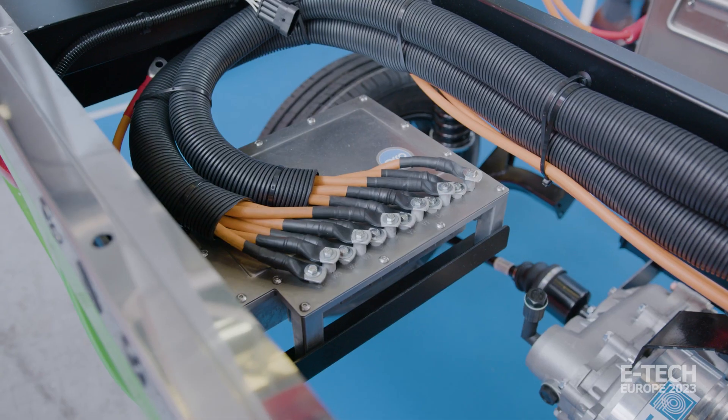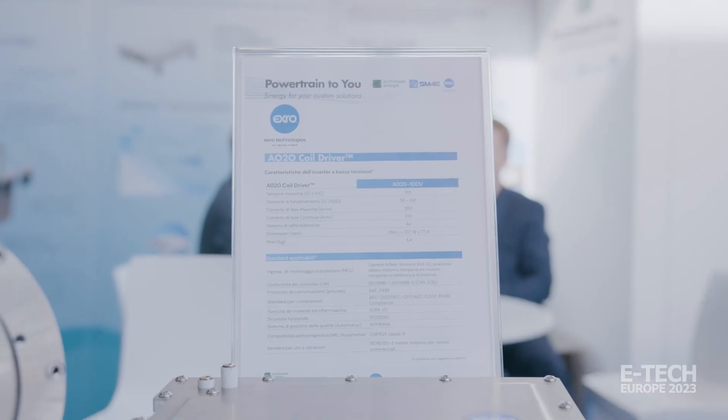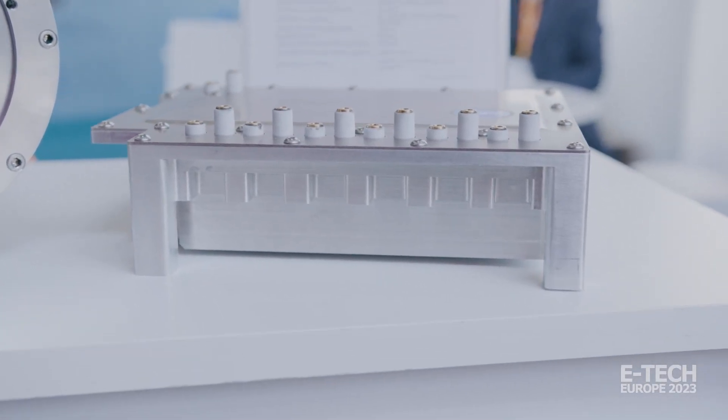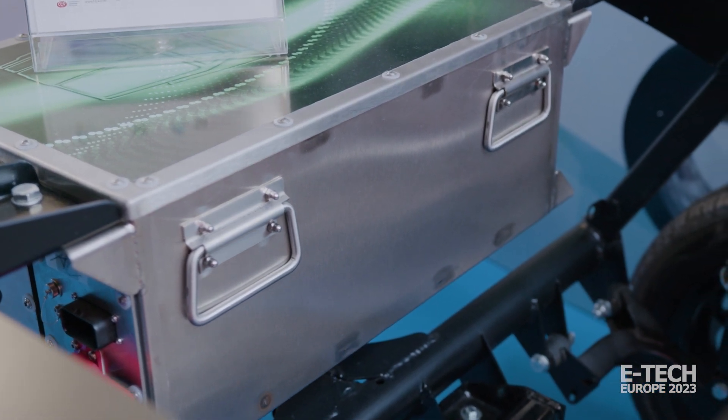Tell us something more about the powertrain system. Most of our HP4 customers are looking for a solution, not for individual components. So we can benefit from HP4's capabilities to develop its own components and to integrate these components into a unique solution in the inverter — the extra drive that we call coil drive. Those three components together provide our customers with two main features.